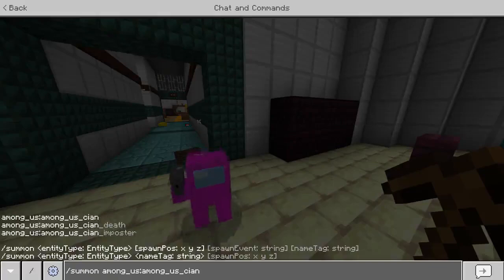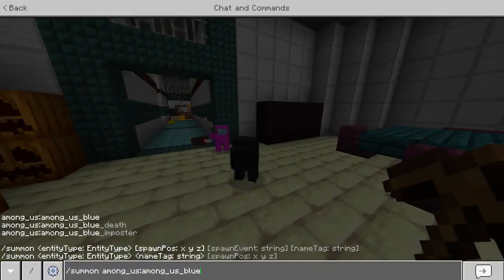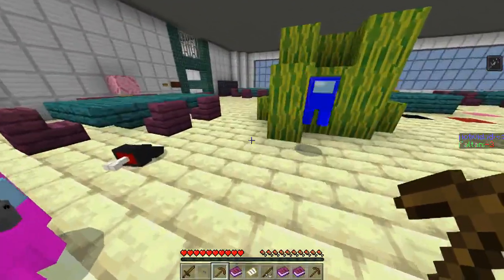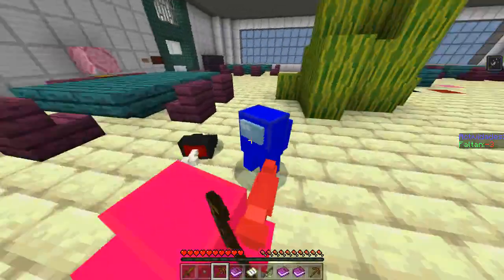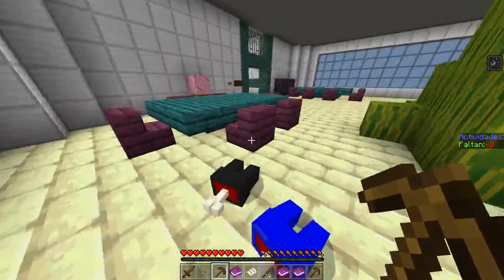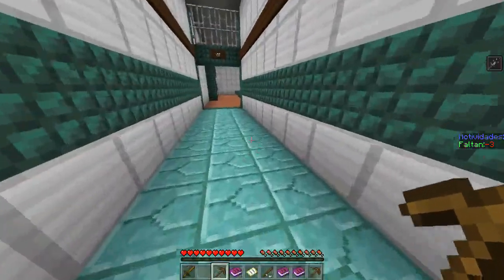And then let's just respawn these guys. Alright, there we go. Let's get Blue too. Alright, get the imposter. Yo, you're just gonna let him kill you? How is this dude so strong? He took like a million hits. He's still alive. Okay, this dude deserves to win because he's killing everybody.